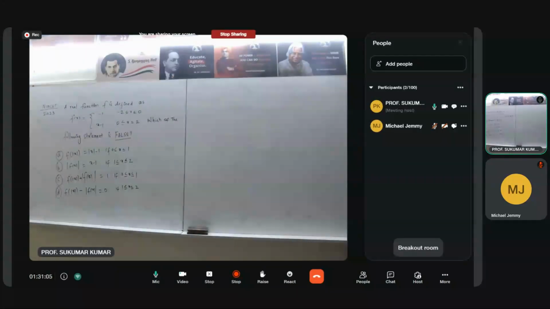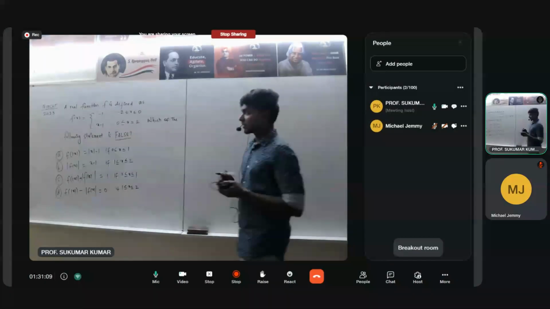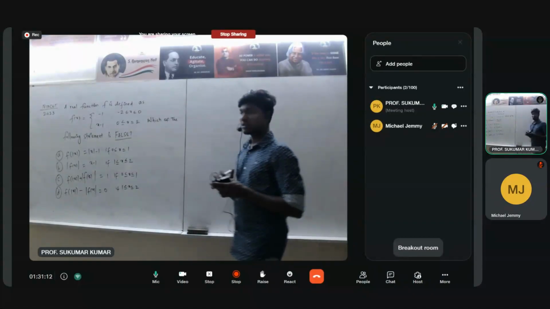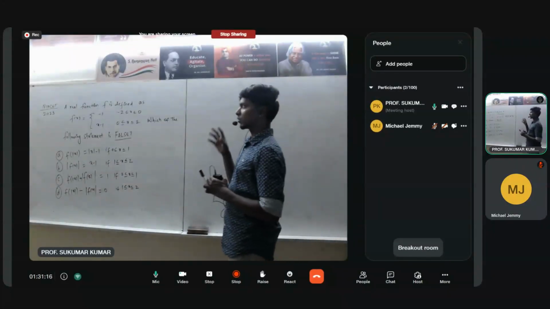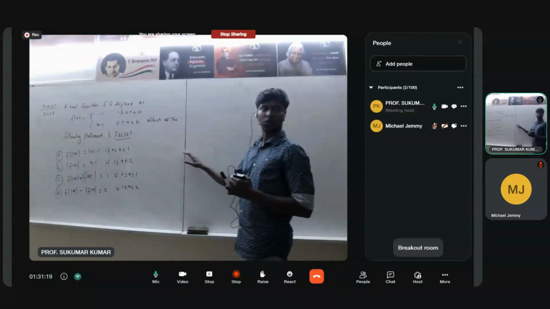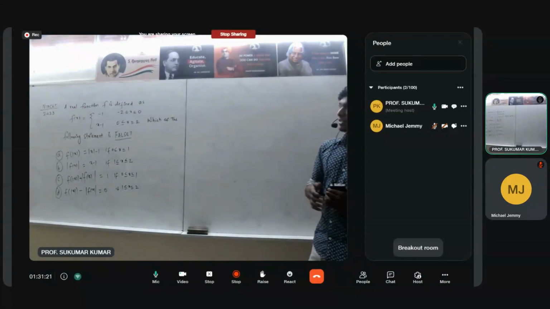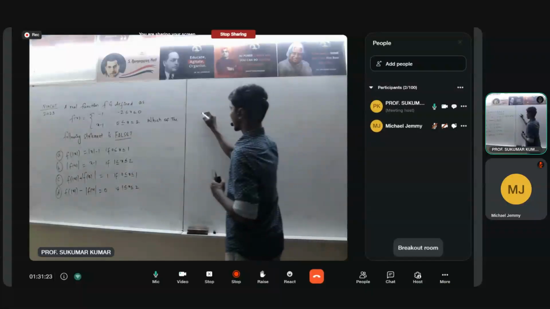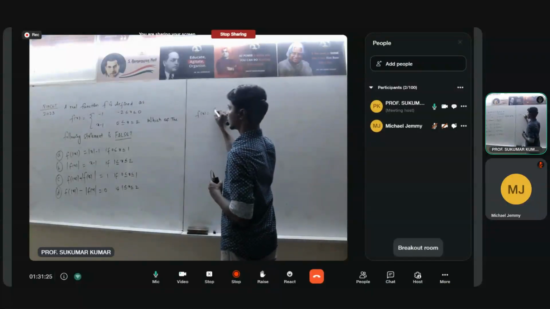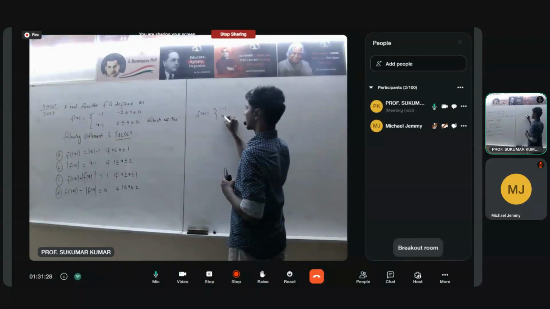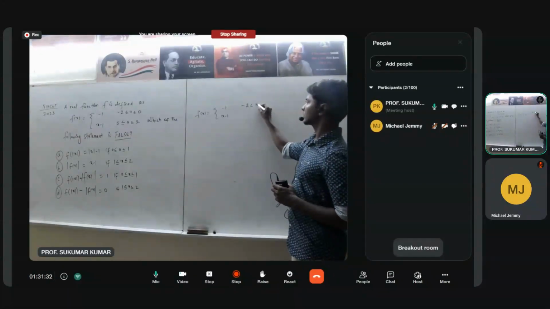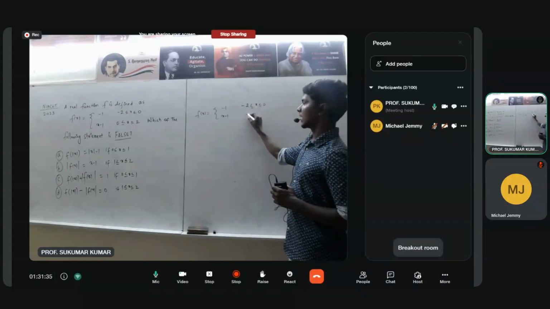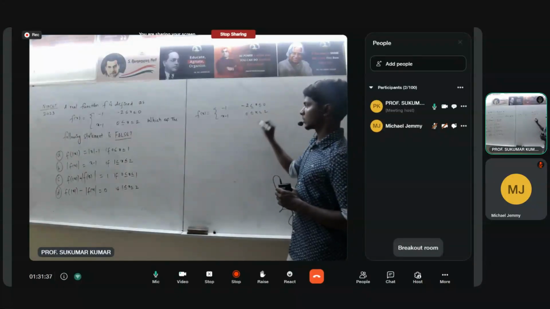Okay, very easy question actually. Very simple. What they're telling is that the function is a real function. Real means real valued function. It maps the domain to the codomain, and the values will be real numbers. So it's mapped from real numbers to real numbers. It is defined as f of x equal to minus 1 and x minus 1: minus 2 to 0 and 0 to 2 for positive x.